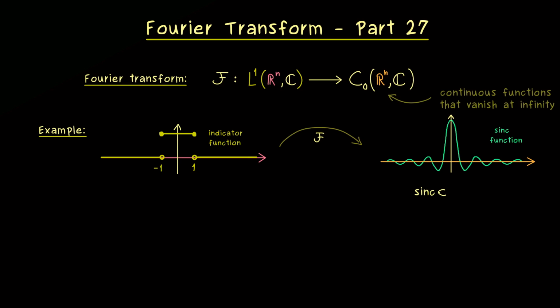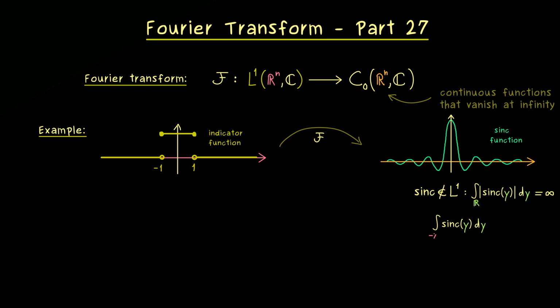The sinc function does not lie in L1 because the absolute value does not have a finite integral. In fact, this is not so hard to show because in the end you just have to sum up all these parts and you can estimate this with the harmonic series. So you get infinity for this integral. However, this should also give you the idea that if you include the signs in the integral, then the whole integral should have a finite value.